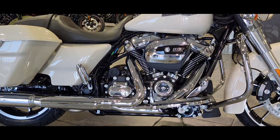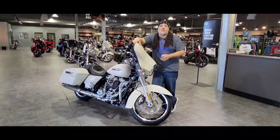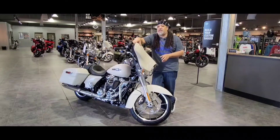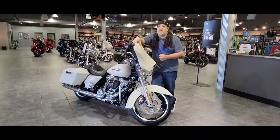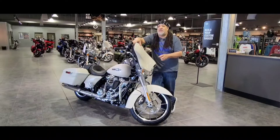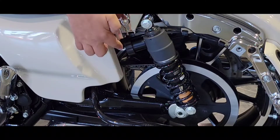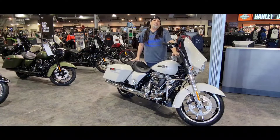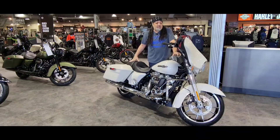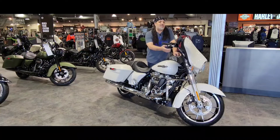Wrapped around this beautiful motor is Harley-Davidson's legendary touring frame — a tubular steel design that has a stamped steel backbone and a removable subframe section. Another key component to why this motorcycle rides and handles so amazingly is the suspension they've used to complement the touring frame. Harley-Davidson spared no expense. Up front you have a pair of massive 49mm fork tubes which utilize Showa's advanced dual bending valve technology, and in the rear a coilover preload-adjustable setup. So far you've seen how absolutely beautiful this motorcycle is, and how the incredible 43 miles to the gallon and state-of-the-art suspension make for an amazing ride.